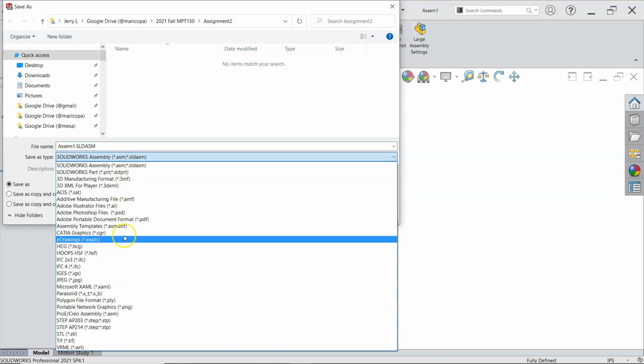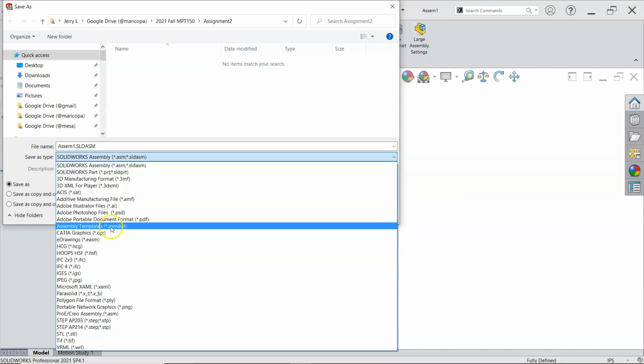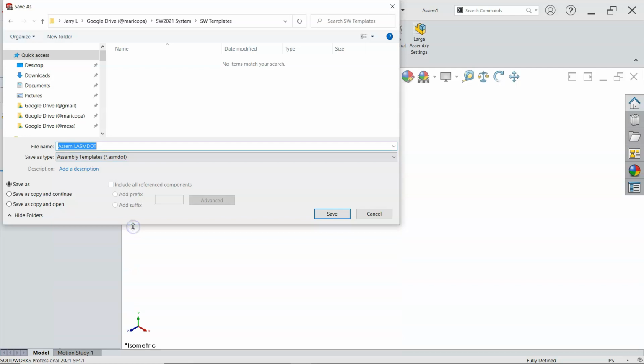And then we're going to come down to assembly templates, which is an ASM DOT. It should default back to the last saved. If it goes all the way into the program file SolidWorks, and again that's multi-levels deep and a little harder to manage.